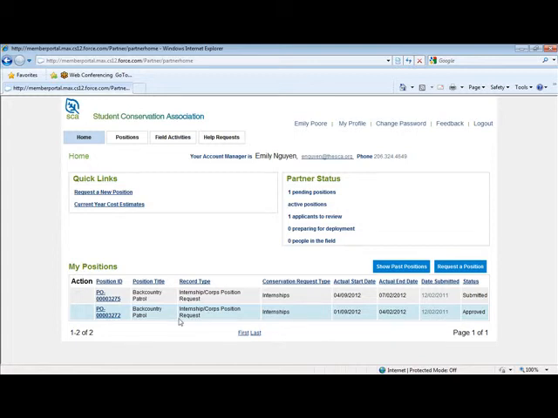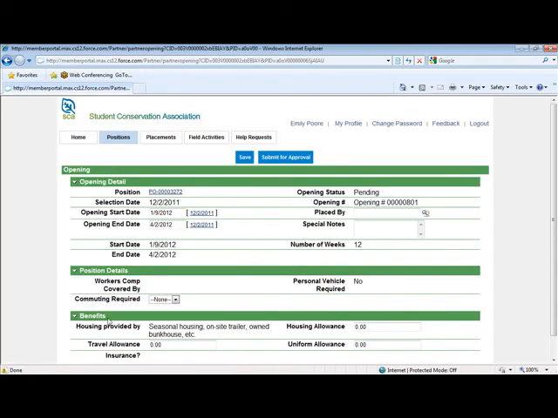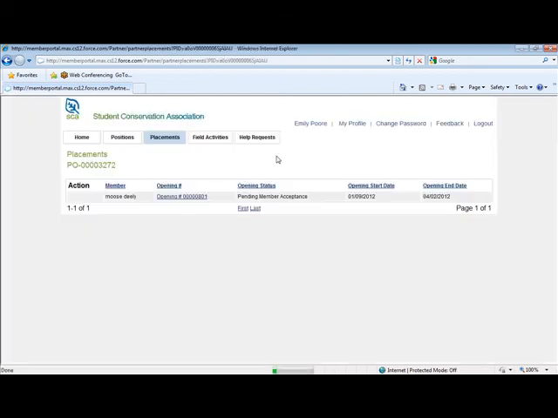The third task in the partner portal is going to be offering an intern a position. And we're going to go back to our original position request that starts in January to go through the process of offering a candidate position. You can see here that we have one candidate for this position, Ms. Deely. We have an opportunity to review her application by clicking on her application number. We can also, what we're going to do here is offer her the internship. Clicking on the offer link and then submit for approval.